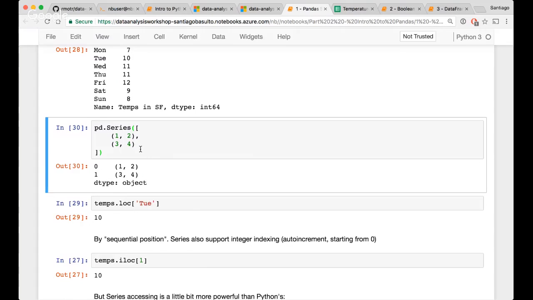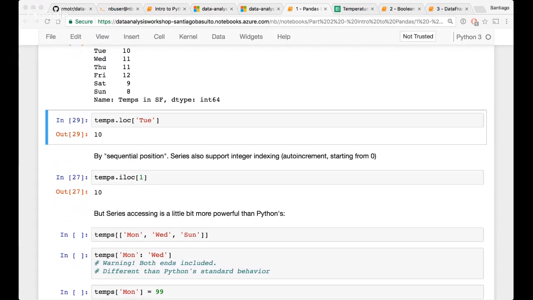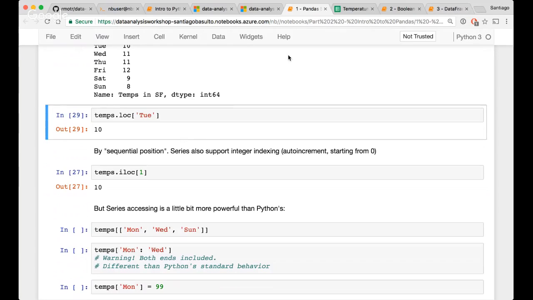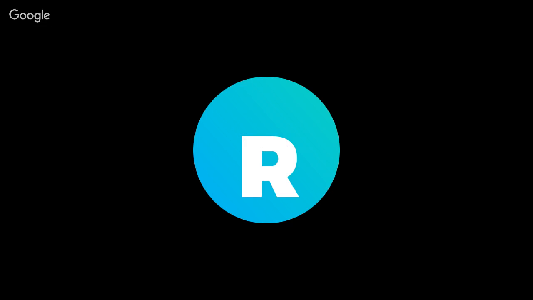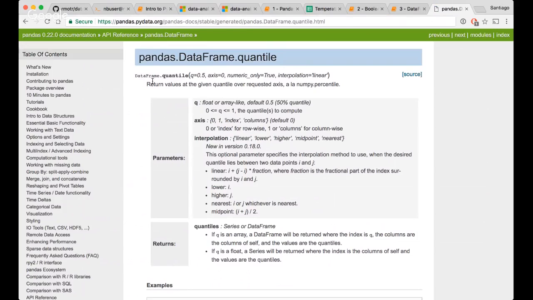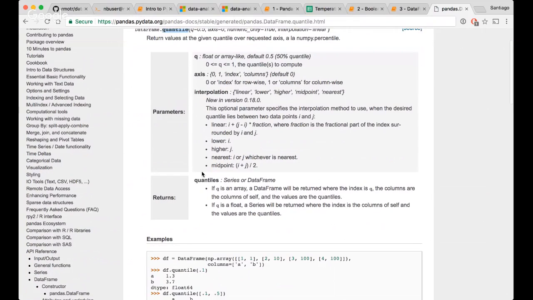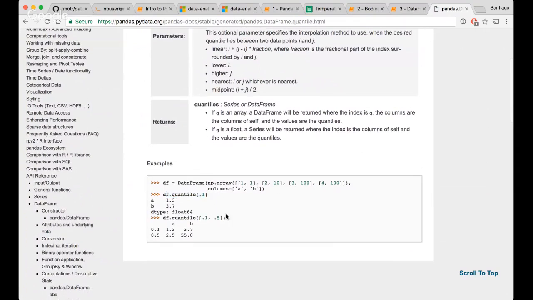The other question was, how do you write percentiles like 60%? I think maybe they're referring to when you did the describe, how there was 50% and 75%. How do you call those methods? Maybe? I'm not sure. You mean like to access? Maggie, can you elaborate? We'll come back to that one. So you will probably use this method if that's what you folks are asking for. You will just use quantile to get values.